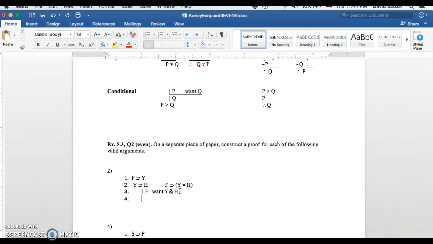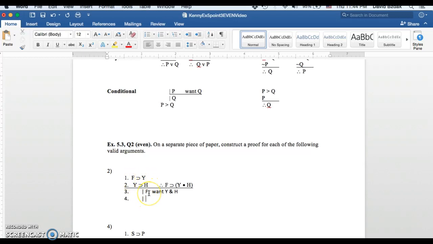Now we have to stay indented because we're using this assumption. And again, we don't know it's true. So we're going to set it off from the rest of the derivation. It's kind of like when somebody gets sick, they quarantine them to try not to get everyone else sick. Well, we quarantine this assumption because we don't know if it's true. Remember, the whole point of a derivation is to go from true stuff to true stuff and end up with a conclusion that we know is true. So since we don't know if it's true, we indent and quarantine it. But we can use it now.